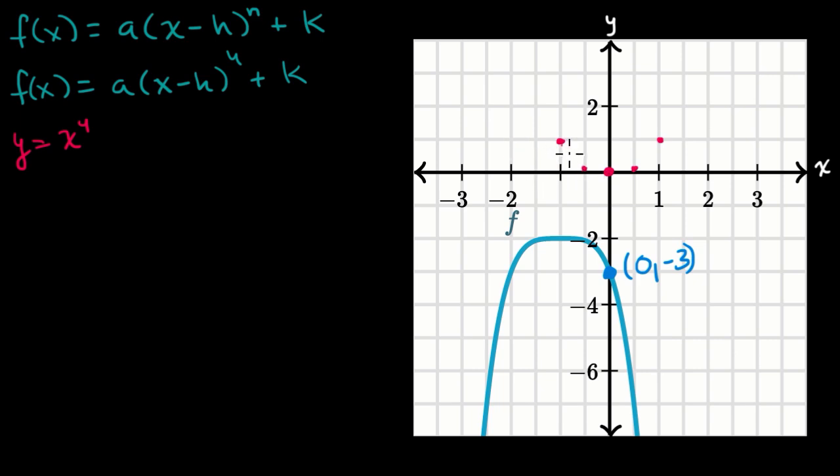Same thing when we're at negative one half. So the graph is going to look something like this. I'm not going to graph the whole thing, but you get the idea. Well, we immediately see a problem: this is opening up while our f(x) opens down. So let's make it open down.